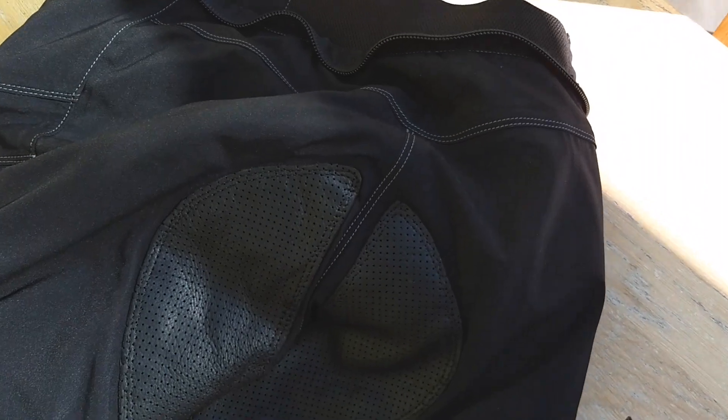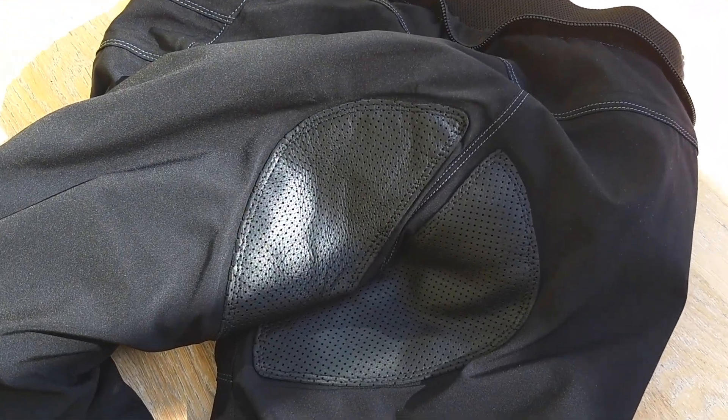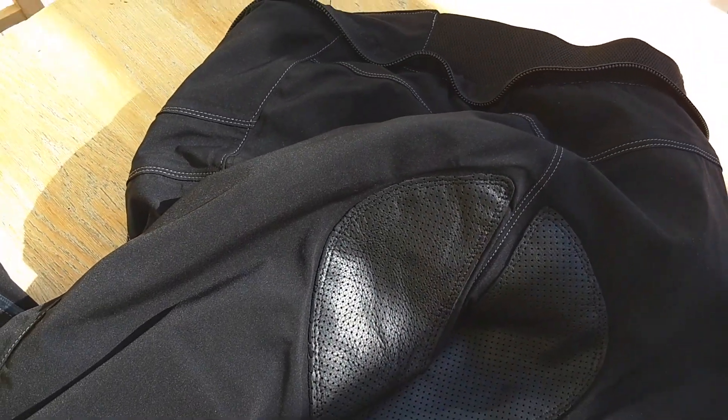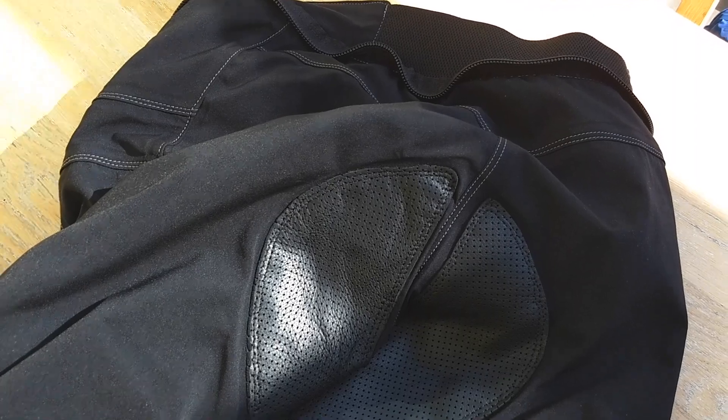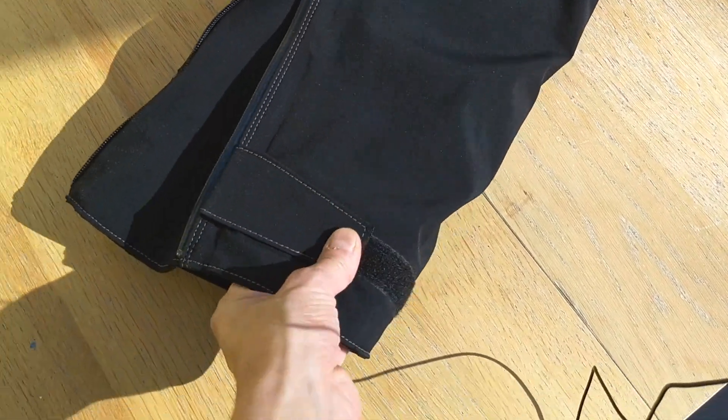Turn them over. We've got a leather patch on the backside, which gives a bit more grip and stops you slipping around on the seat in the wet. That's the only thing that really gets sodden in wet weather, but it's no big deal. On the base of the legs, we've got a zipper flare so you can get them over your boots easily and then zip them down. When you get measured up, they check the circumference of your boots to make sure the fitting works, and you can fine-tune with a little Velcro patch.